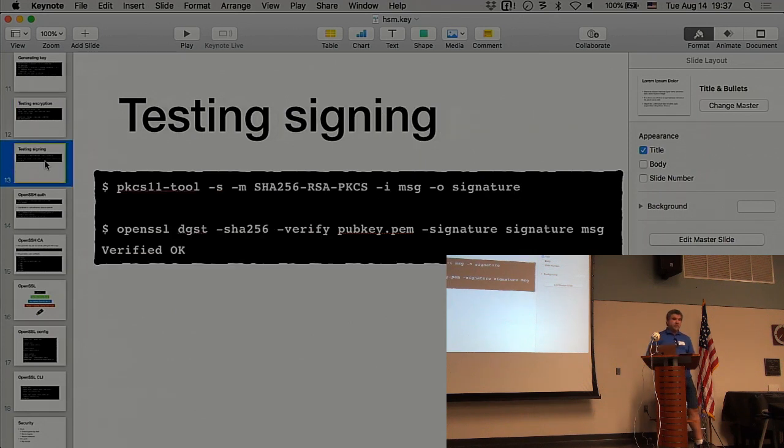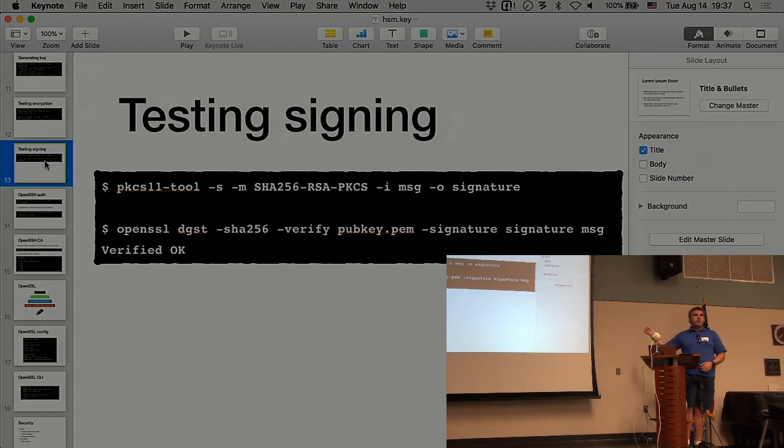The other thing that you can do is signing. Those are basically the 2 things that you can do with asymmetric keys. You can sign and you can decrypt. Everything else is kind of a derivation of that. Signing is the opposite. When you sign something, you need the private key to sign it.